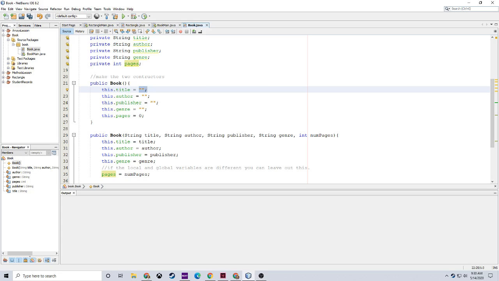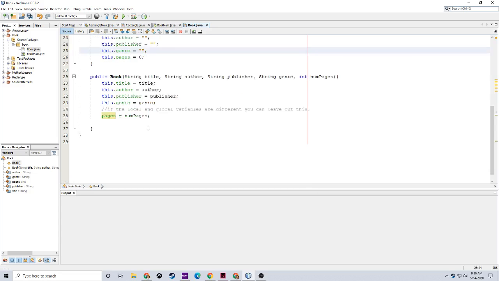So you want to set everything in your default constructor to whatever the default is, which is 0 for numbers, 0.0 for doubles, and for a character, it would have been just these two here. A string uses double quotes, a character uses single quotes.